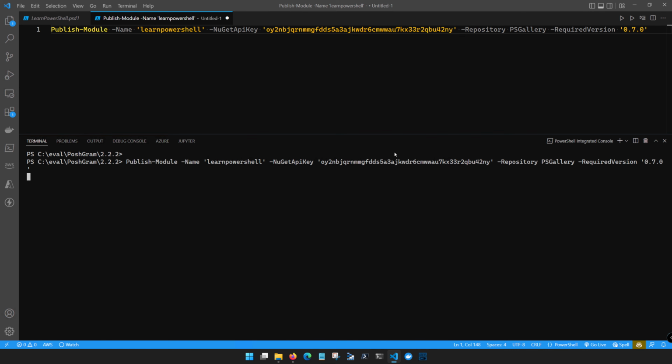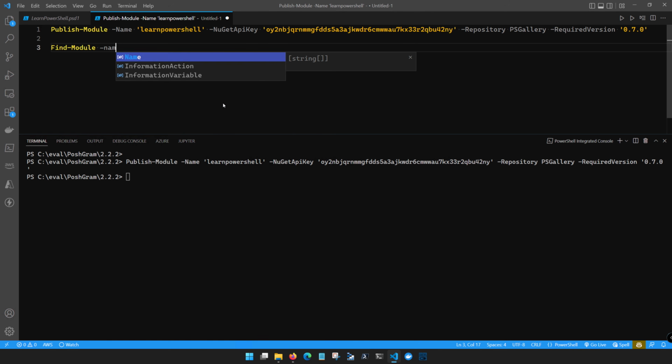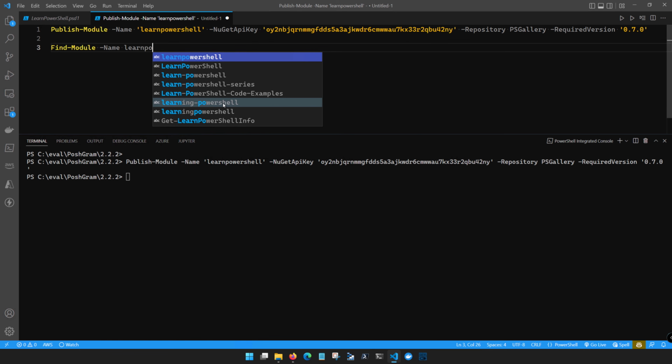And this is utilizing the permissions of my API key to publish that PSD1 file and PSM1 file to the PowerShell Gallery. And success. And because this has now been published to the gallery, you watching this video can run the Find-Module command and specify the name Learn PowerShell.